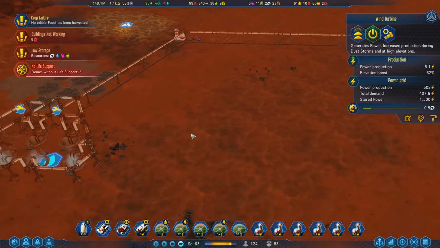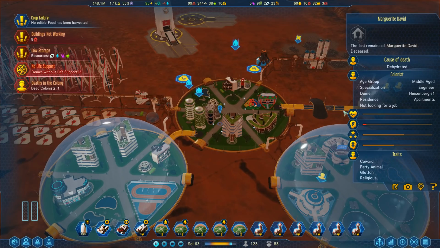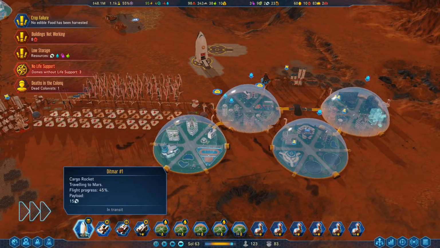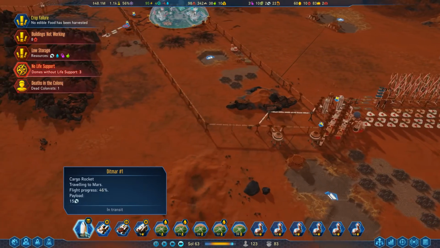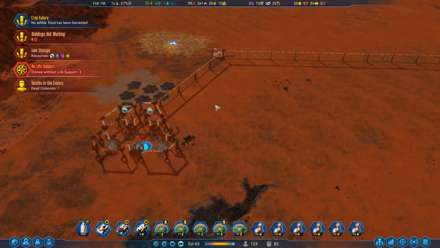So we're definitely going to land the rocket. We've had a death in the colony. What's this? Dehydration. Yeah, that's going to continue until this rocket can land. We're going to land this rocket right over here. Not going to waste any time.